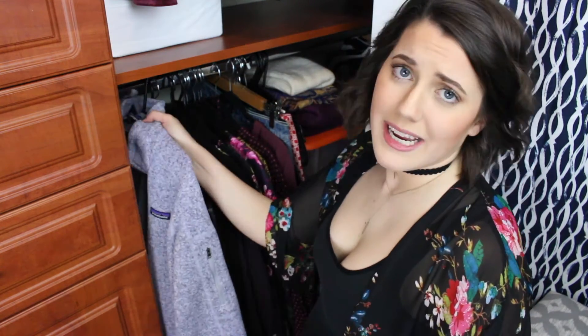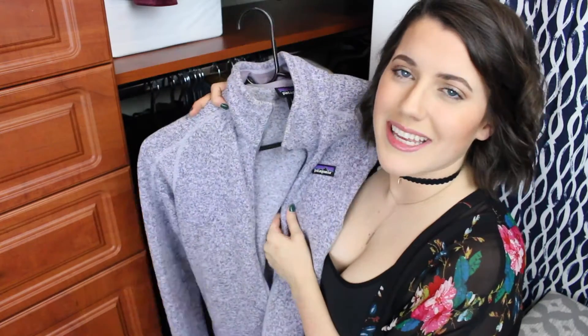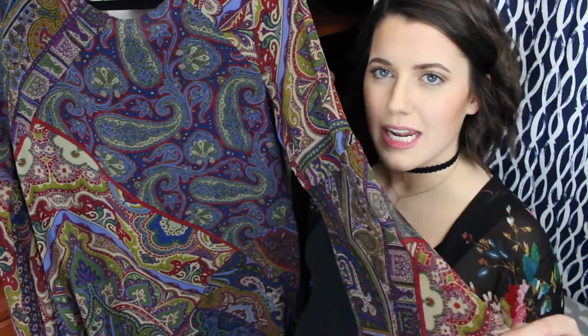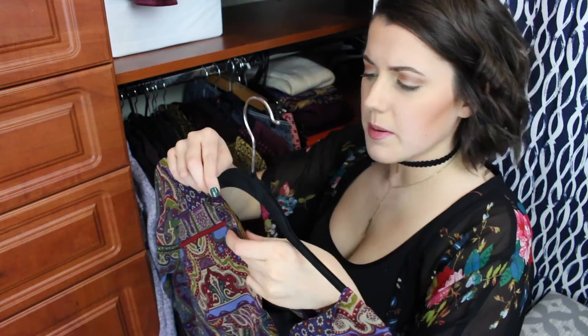I'll show you a couple of my favorite pieces. This is my Patagonia zip-up sweatshirt — I love the color. I was gifted this by my sister and brother-in-law for Christmas about two years ago, and I get so much use out of it. Besides my jeans, this is the most worn item in my closet. I've owned this faux leather jacket for probably six years now and it has withstood the test of time — it's from TJ Maxx. This is my favorite dress right now, something my mom got me from Nordstrom. The brand is Highline and I wear a size eight, even though I'm normally a size six.